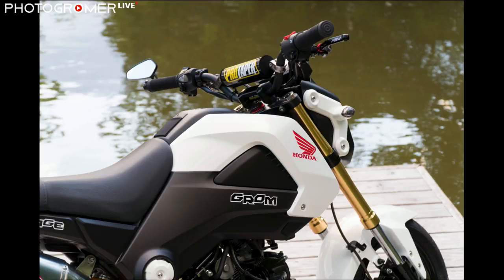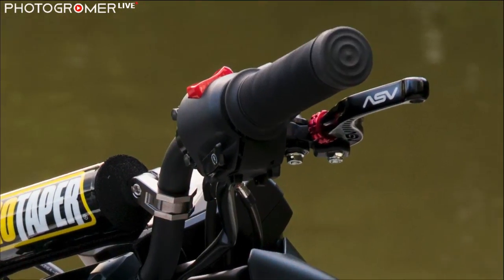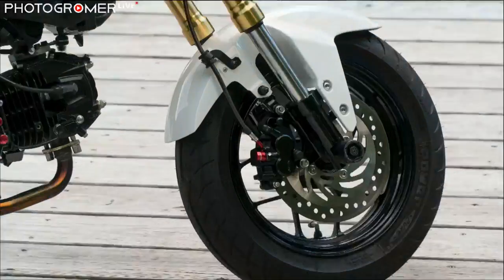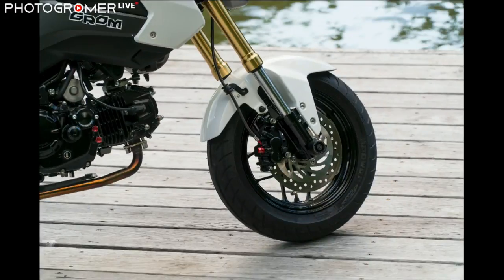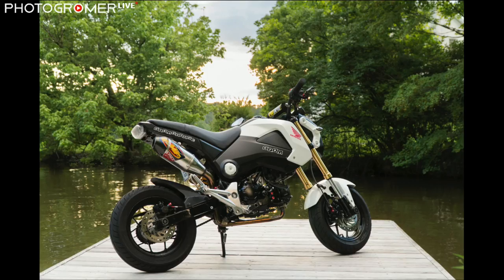So at least somebody's getting it. He's got eBay bar ends. He's got Power Pures and Man in the Box brake lines. Those are good eBay mirrors. I like those. It's fancy looking. Real super fancy. Yeah, it looks good. Great TSD lines. Sliders. Got a cracked fender. You see that? Yeah, that's custom. Custom fender. Scrub. Yeah. What else he's got? That's the exhaust I don't like at the stunt lot.